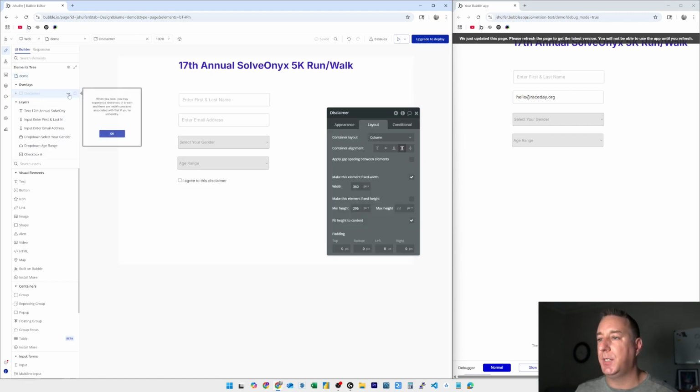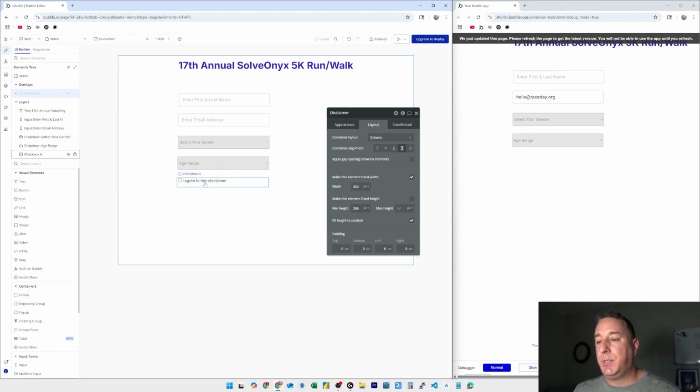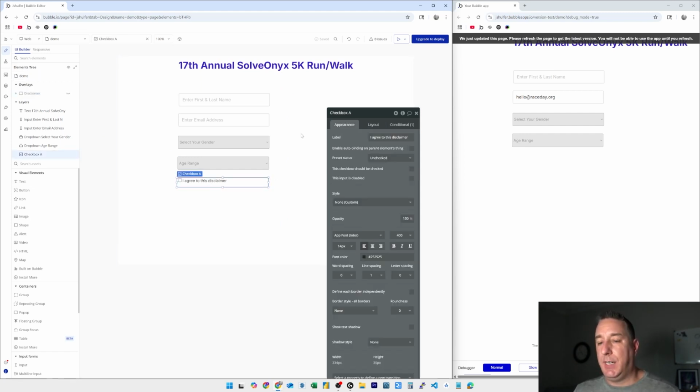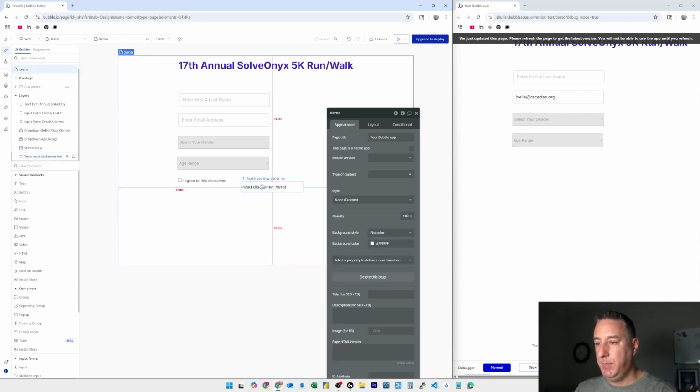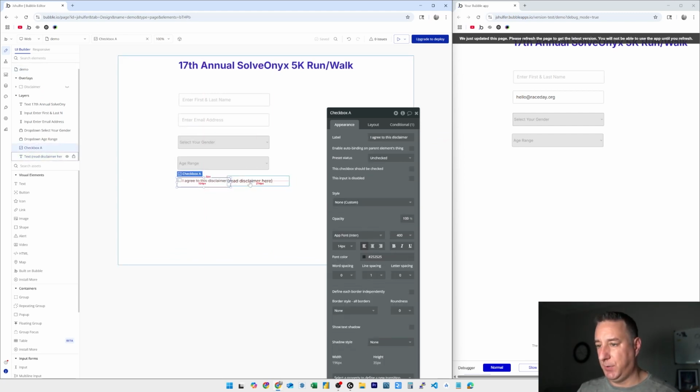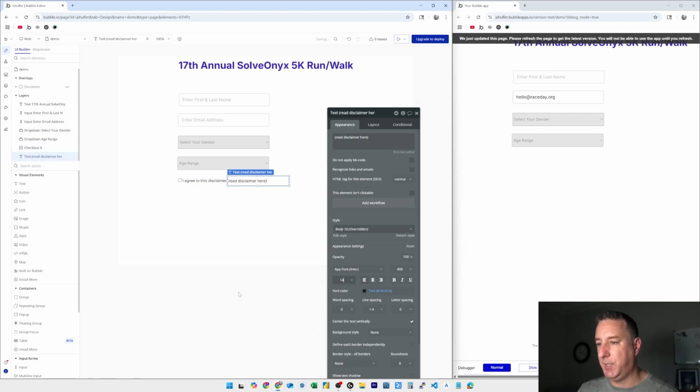So what happens to cause that pop-up? Well, nothing, because we haven't told it to trigger that pop-up. There's 100 different ways you could do this, but what we're going to do is just say, in parentheses, read disclaimer here, okay? And we're going to put that right next to that box. That text looks like it's 14 size font. This one is 16. We'll put them at 14 so they look like they're meant to be.